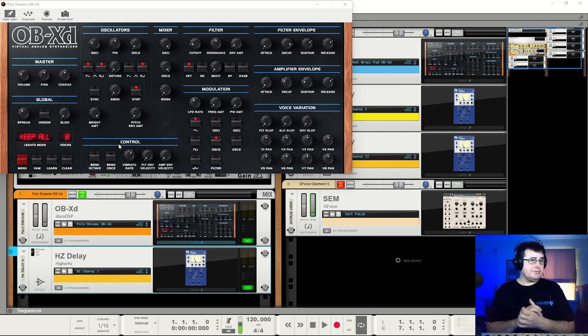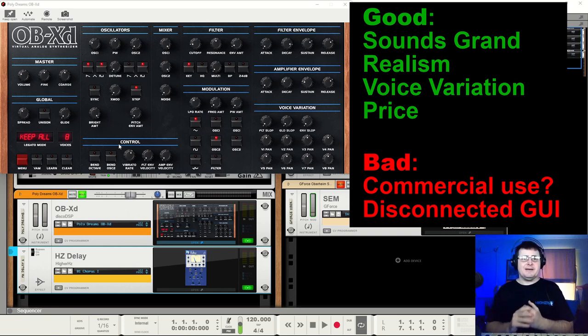I think that it's very reasonable for realism. I never like to get into how does it compare to a real one because I don't have a real one here. And if I had four or five real OBXs, I'd have five different instruments—they'd all sound different. My comparison is having listened to quite a lot of records with actual OBXs on them—Ultravox, Gary Newman—this is very much one of those kinds of things. So it sounds grand. Not just it sounds good—it sounds grand. That's what you need out of an OB. There is a reasonable realism—I come away feeling very 1982. Its voice variation is getting the job done—that's a real winner. And its price is really good.